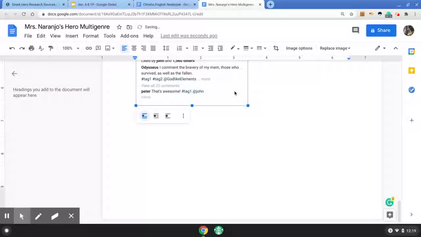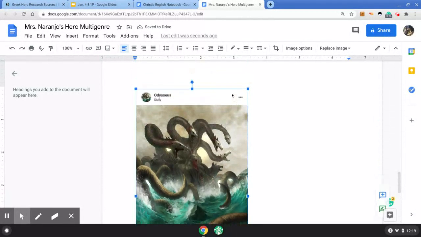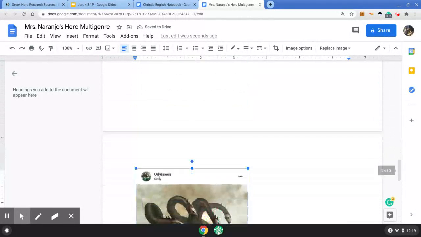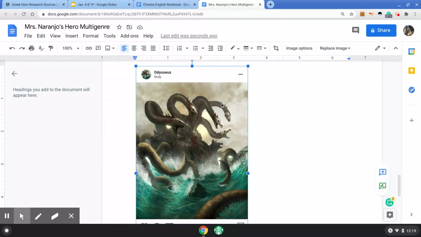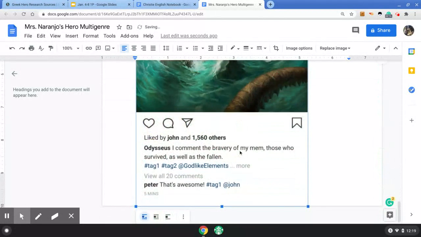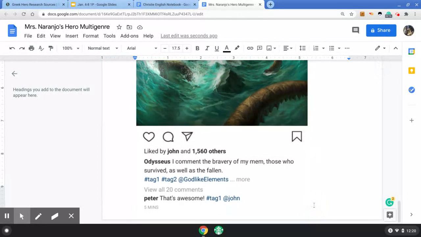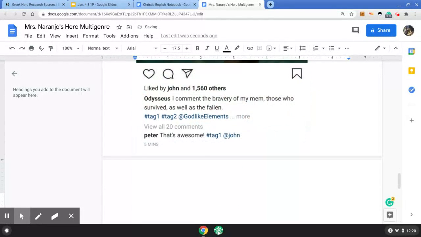It's a little bit big now. It's still not going on the other page, so I think I'll just leave it big. Okay, now I need to go to the end of my Instagram post and press enter so I can get to a nice clean page.